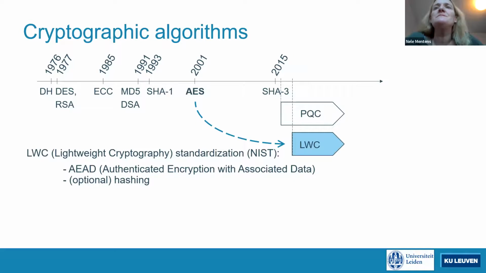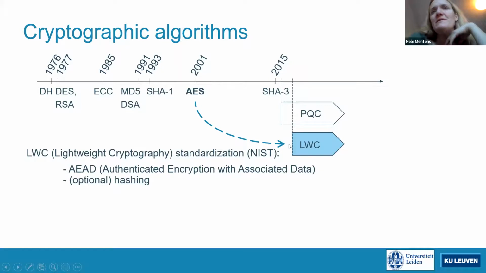Now, what is the goal of this competition? Of course, there is still the AES standard for symmetric key encryption, and AES is still considered to be secure as long as the key length is long enough. This competition searches for other symmetric key encryption algorithms that are actually more lightweight than AES, which means when you implement them in software, they take less ROM. When you implement them in hardware, the size of the chip or the occupied resources on the FPGA will be smaller than AES.